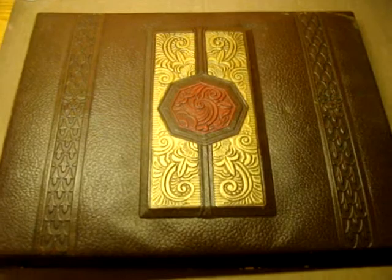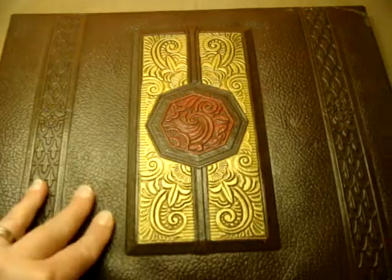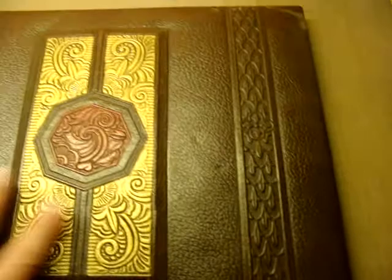I know you can hear the dinging in the background, but this really cool looking, I don't know, fake leather or whatever it is, book that I got from a garage sale. I think it's supposed to be some kind of old scrapbook. It's got some little corner tabs still in there, but it's all black cardstock paper inside, and it's got that rustic old kind of vibe to it.